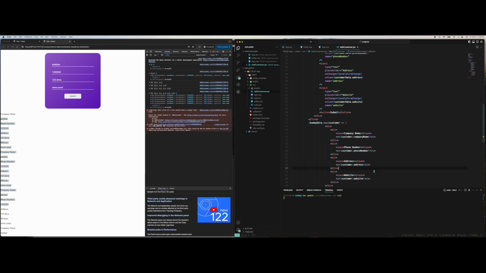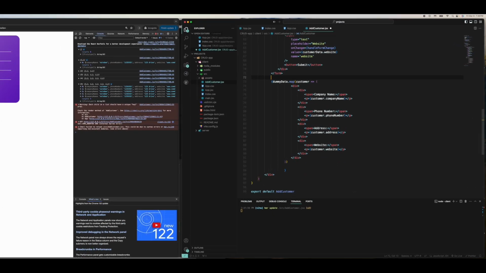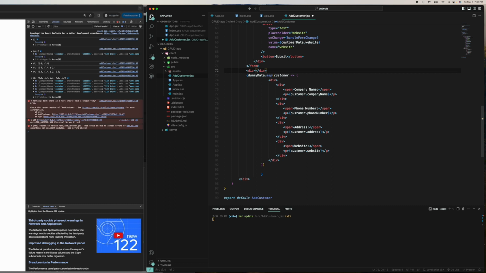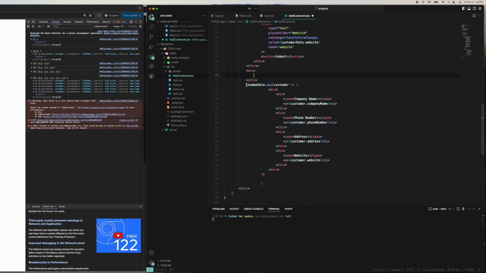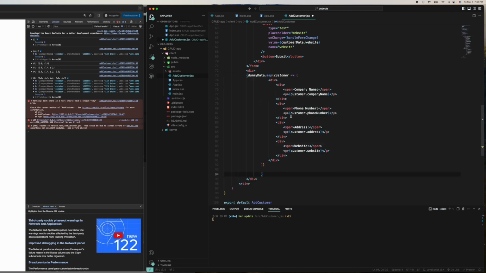So now let's just work on our CSS. Right here at the bottom of the form, we just add another div, and we're just going to copy one more time and put it inside that div. There we go. Alright, so now let's work on our CSS.